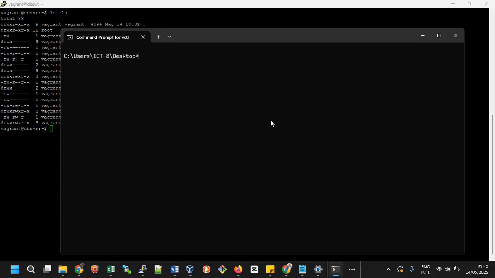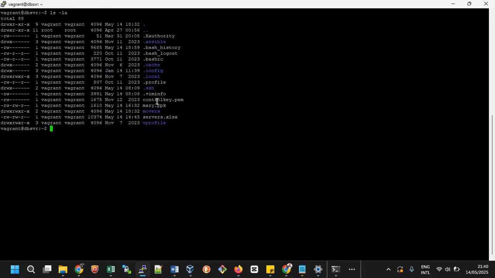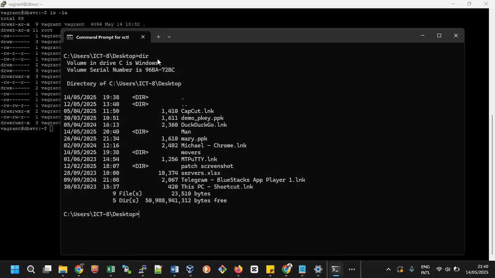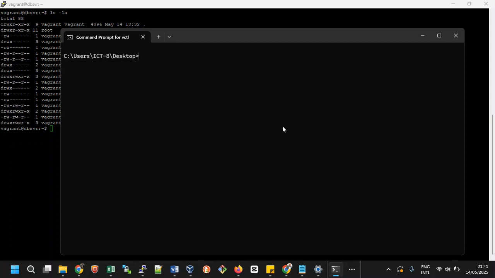Okay, so first thing first, navigate to the location of the file. This is my vagrant and I want to move this particular file now, control key.pem. So I want to move it to my desktop. I'm in my desktop location now, all right? And if you check my desktop, that file currently does not exist, control key.pem is not on my local host, okay?